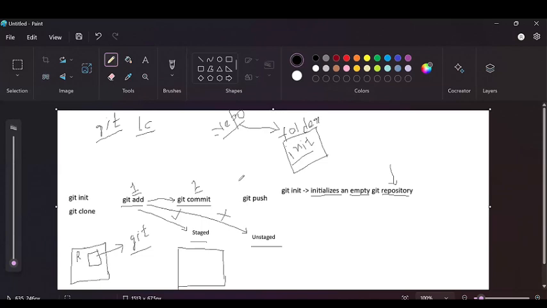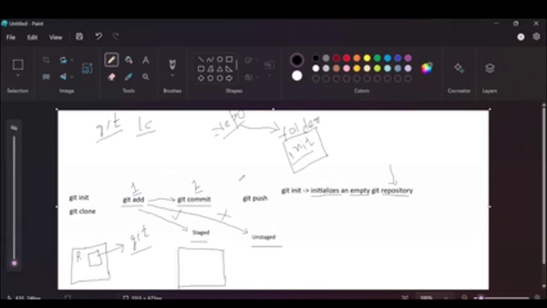And once you have done so, you will go ahead and commit all of the files in the staging area, or all of the files that you have staged.